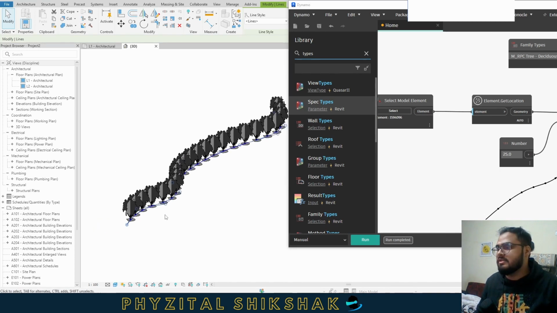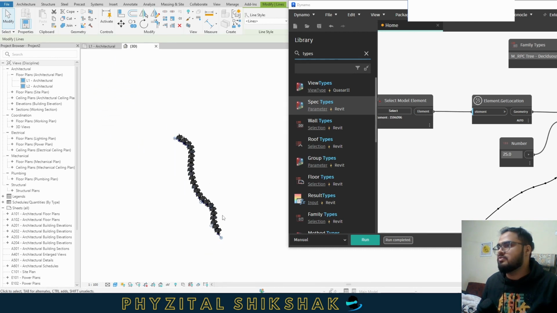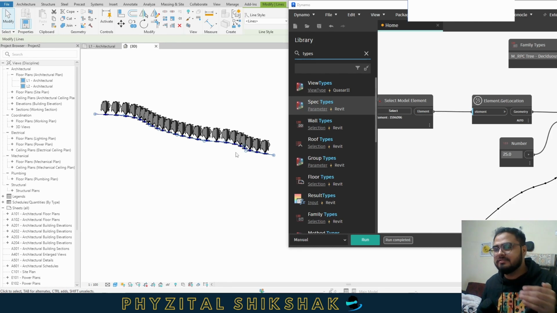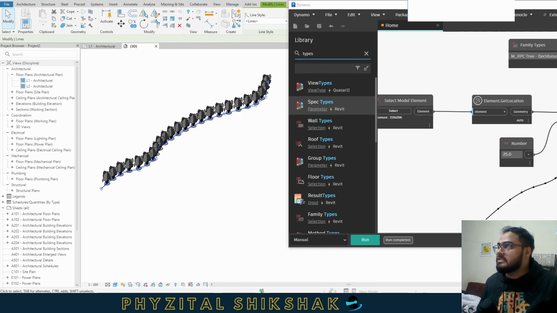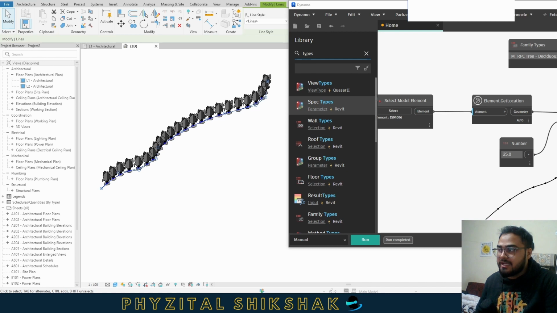So you can see here, right? On the entire line which we choose as the path, we have number of trees at equal segment, right? But this entire script works for elements which are not level based or host based, right? Probably in the next video we are going to cover that. I'm going to cover that and we are going to learn that. This is a pretty good script that will help you to place many trees.